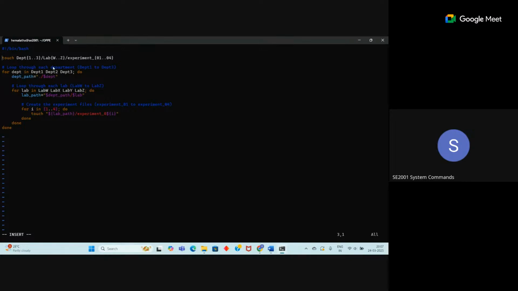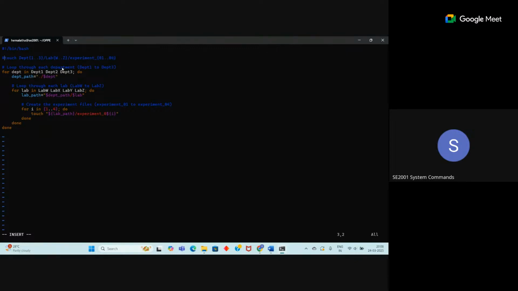What I am doing here is, you can use this command directly to solve this problem, or you can use a for loop like this. There are 2 ways, which is why I put a comment here. Using bracket expansion, you can simply create all the required files. This simple command itself will solve the problem.